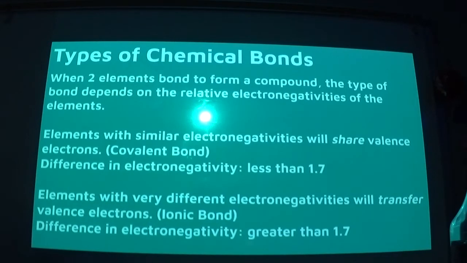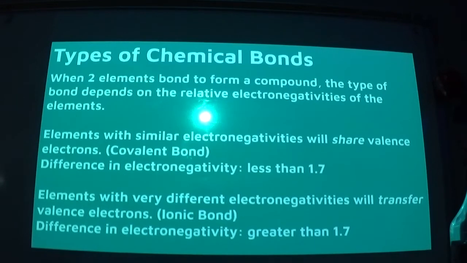Do you think I'm going to have you memorize the electronegativities for all the elements? Probably not. If you want to look it up, which you will need to do, I'll give you a chart on the test. I have periodic tables with the numbers on it. That's what this periodic table is. The electronegativities are on there.